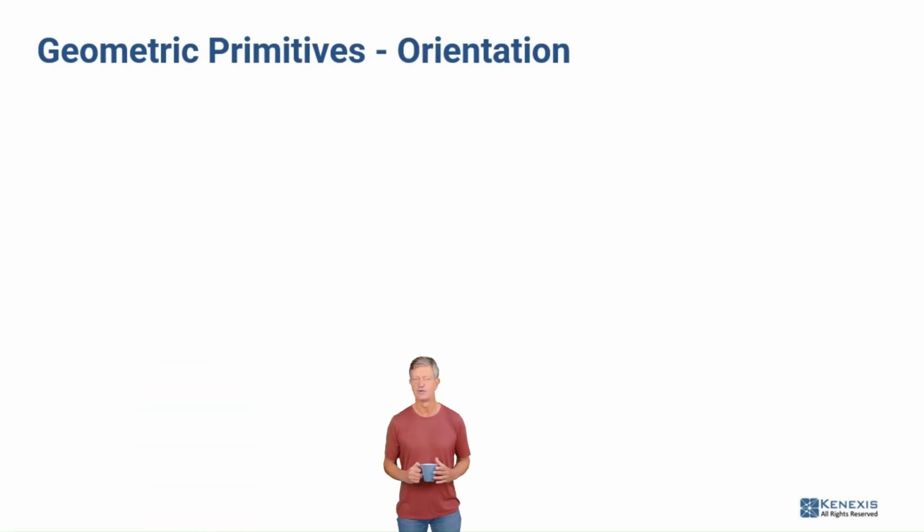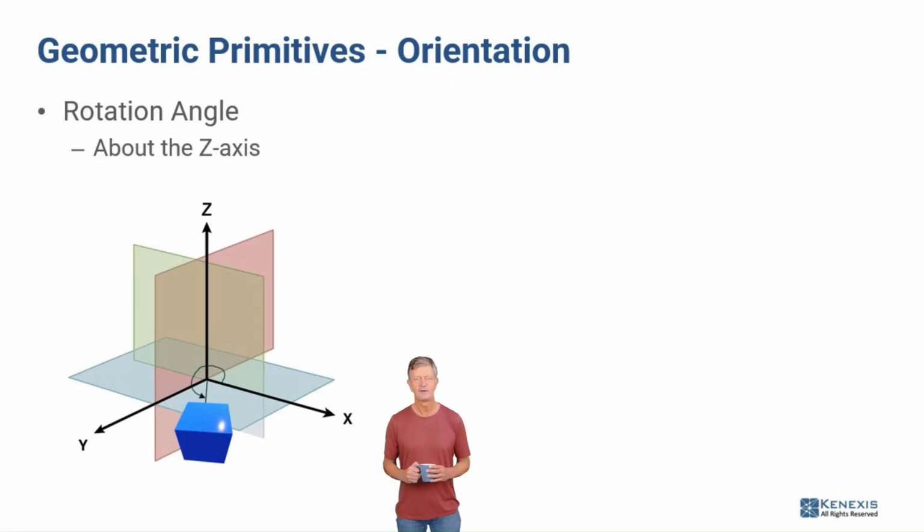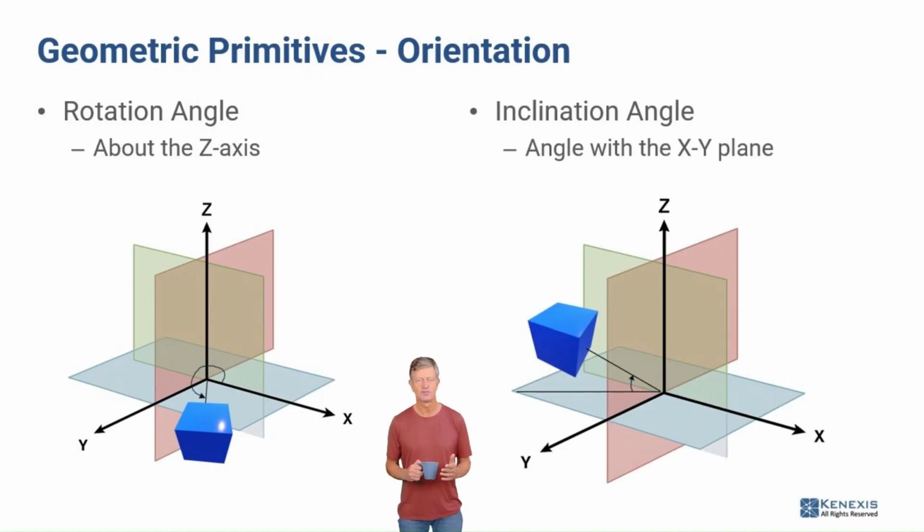In addition to spatial coordinates, 3D modeling tools also use angles to describe the orientations of primitive objects. The rotation angle is the angle at which the object is rotated about the z-axis. A positive angle indicates a counterclockwise rotation from the positive x-axis. The inclination angle measures how far a surface is from being parallel to the xy plane. An inclination angle of 0 means the surface is parallel with the xy plane. The angle becomes positive as the edge farthest from the origin is elevated above the edge closest to the origin.